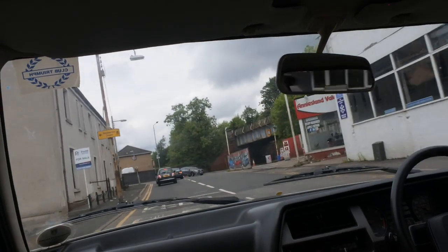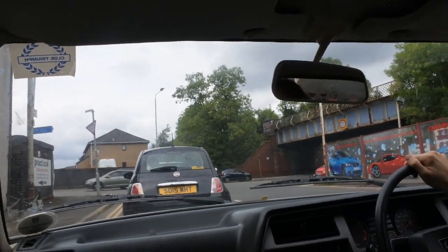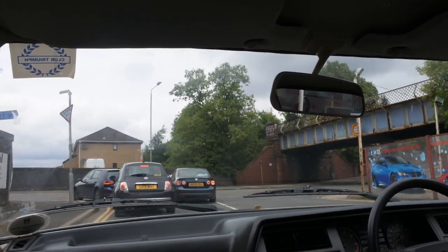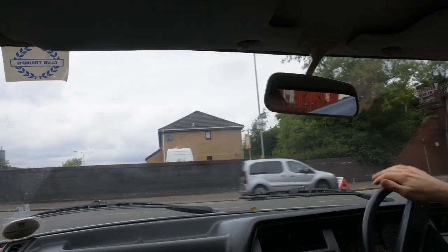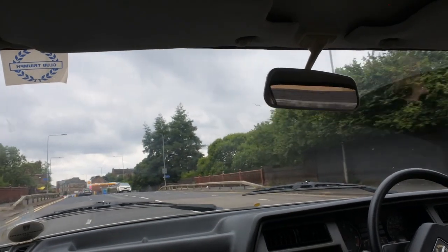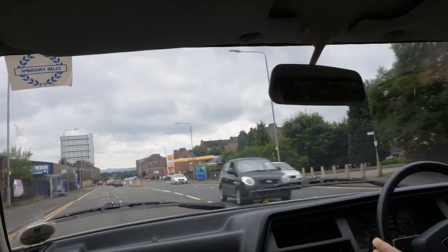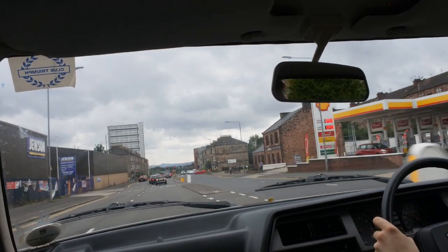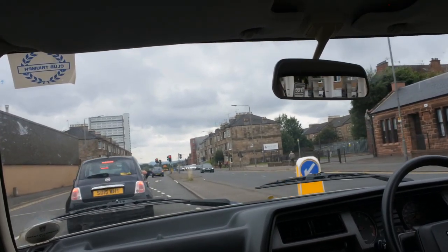This rev happy little engine does somewhat inspire spirited driving, at least more so than the Dolomite with its rattly overhead valve cast iron lump. I will say that this doesn't drive quite as nicely. It doesn't have the same cornering ability as the Dolomite that preceded it, interestingly enough. It does suffer a little bit from torque steer as well, but they're not really sporty cars. So, perfect for commuting and popping down the shops. Certainly ideal for my uses.